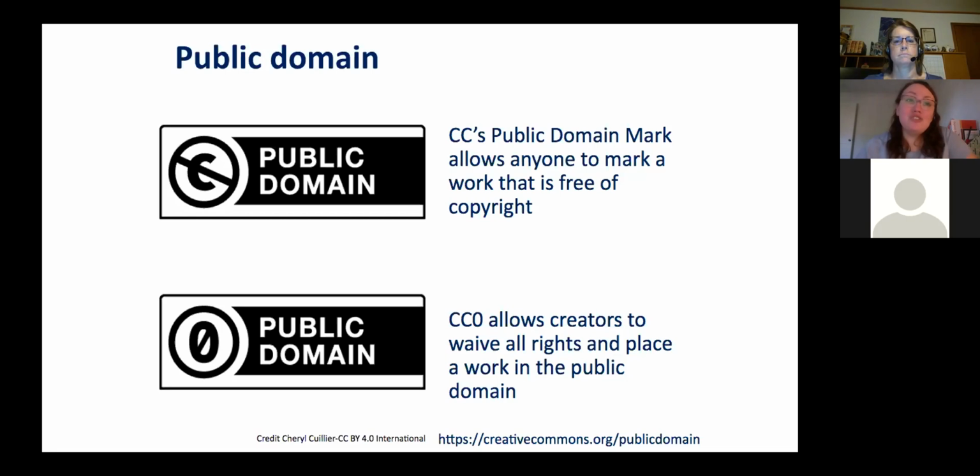In the US, generally, if a work was first published in the US in 1924 or earlier, it's in the public domain. Or if something was published by the US government, it's probably in the public domain, so things like NASA space videos and images. And just a reminder, works in the public domain are free of copyright and have no restrictions, although it's always good practice to give attribution.